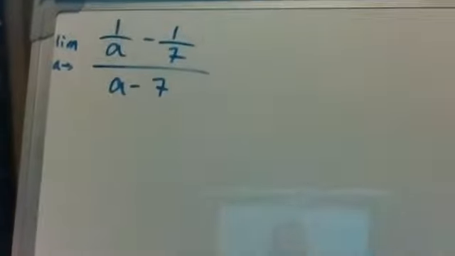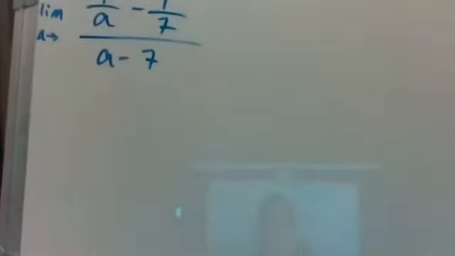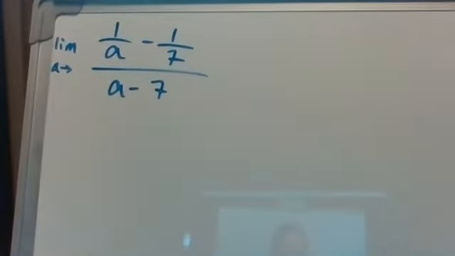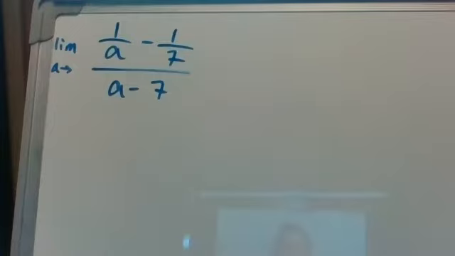Now, she didn't have written down what this A is supposed to be approaching. It's got to be either 7 or 0 because 7 and 0 are what make zeros in the denominator of our fraction. So I'm just going to work the algebra, and then she said she knew what the answer was, and we'll be able to figure out what we were supposed to plug in as a result.